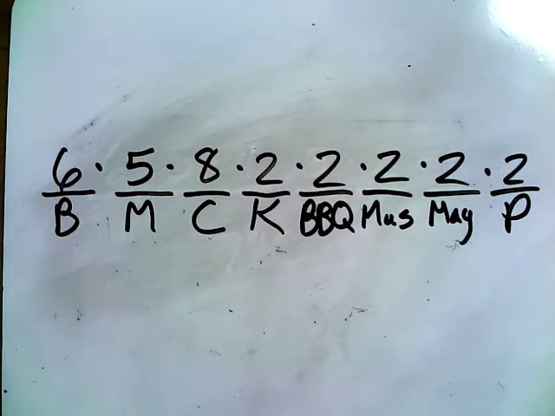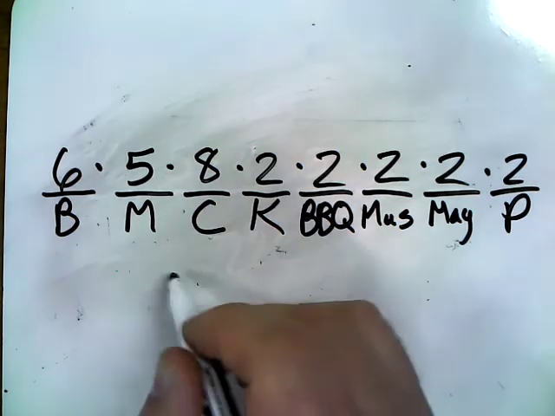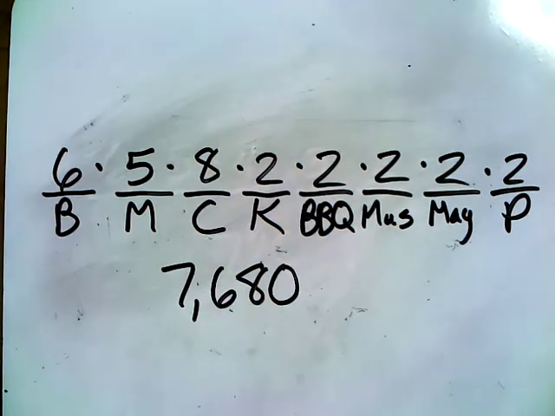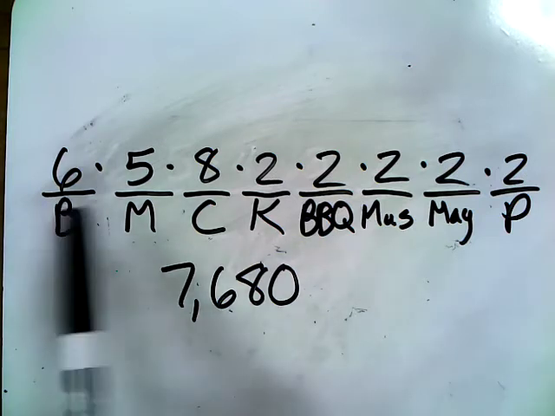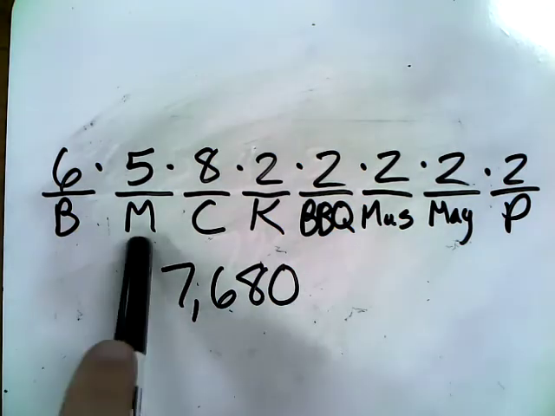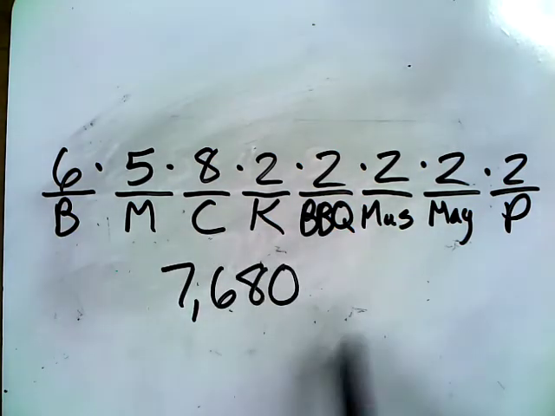Give me just a moment. Right there, you would actually have 7,680 different individual burgers you could make. So next time you see a claim like that coming from a restaurant or a burger joint, don't be too impressed. It's pretty easy to get that number up there quickly, because the fundamental counting principle tells us that we can multiply the options of each individual thing to find the total number of options.